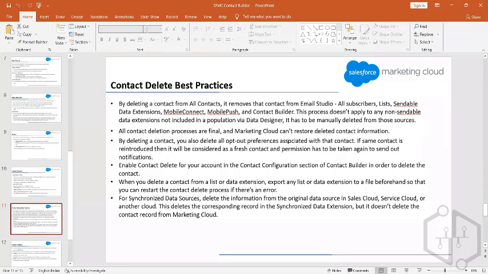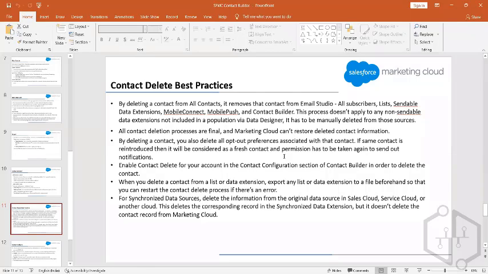Now, when we delete a contact, we also delete all the preferences associated with that particular contact. So let's say he wants to receive text-based emails and not HTML-based emails, and he has opted in for particular categories in publication-based preferences. Whatever preferences we have stored for the particular contact will also be deleted, right? And now, if the same contact is reintroduced, we have to consider that contact as fresh, and we have to take all the consent from that customer again.